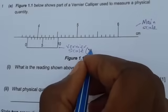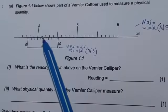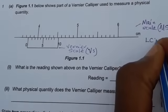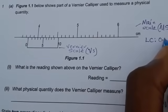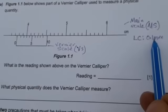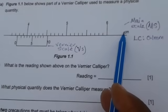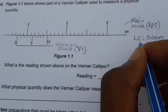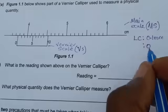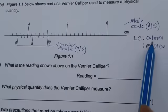In abbreviation, you can say VS for the vernier scale and MS for the main scale. This instrument's least count — the smallest measurement it can measure — is 0.1 millimeters. But if the main scale of the vernier caliper is in centimeters, like this one here, it means the least measurement that this vernier caliper can measure is 0.01 centimeters. Because our main scale is in centimeters, we are going to use this.